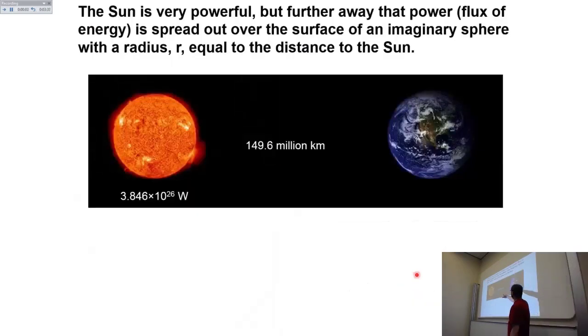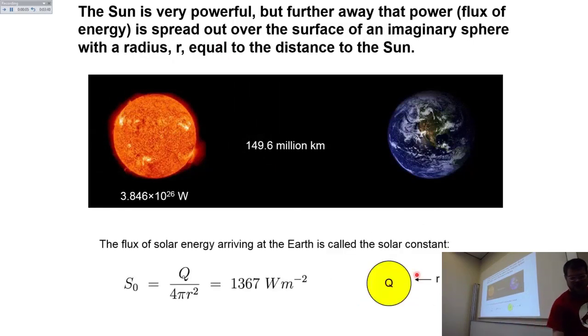So this is the sun, this is the Earth, quite obviously. The further you are away from something, the more dilute that energy will be from the sun. So imagine the total power of the sun, Q in this equation down here, spread out over a sphere that's got a radius of however far you are away from the Earth. This is where this R in this equation comes from. That's the distance between the Earth and the sun. So when the solar radiation gets to the Earth, if you put up a big 1 meter square and pointed it at the sun in space, you'd get 1,367 watts of energy coming into that square meter.